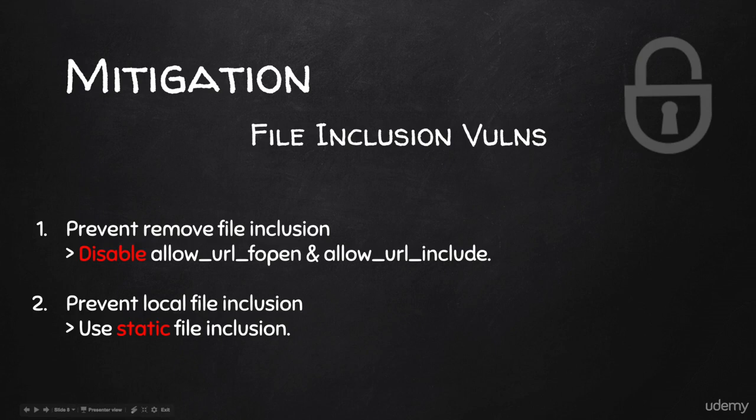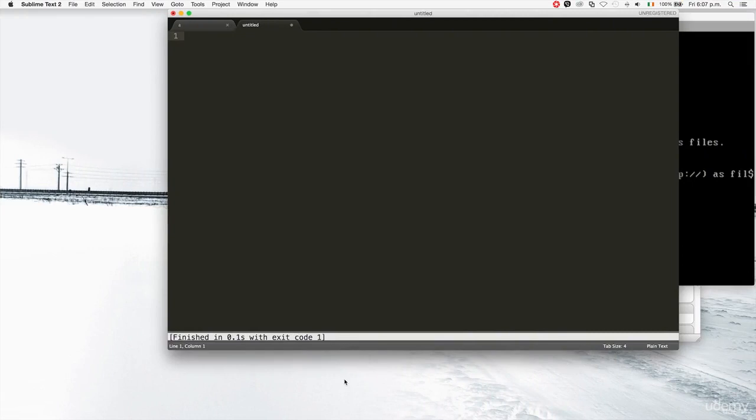The other way to prevent these exploits is to use static file inclusion. So instead of using dynamic file inclusion, which we've seen, you can hard code the files that you want to include in the code and not get them using GET or POST. For example, what's happening in the vulnerable examples we see is we have a page called index.php. And this index.php takes a parameter called page, and then it takes another page, for example, news.php. And it includes this news.php in the code.